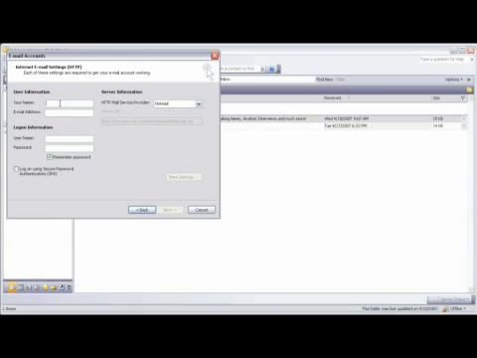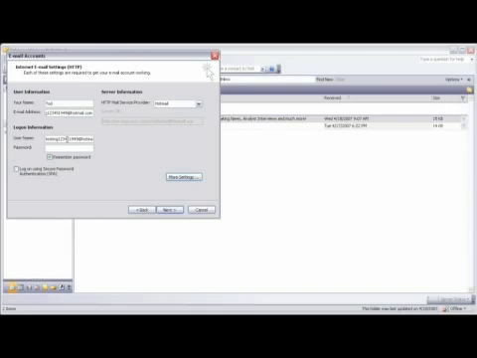In the user information area, next to your name, click in the box and type in the name that you want people to see when they receive emails from you. In the email address line, type in your Hotmail account. To the right under server information, make sure that the HTTP mail service provider is selected as Hotmail.